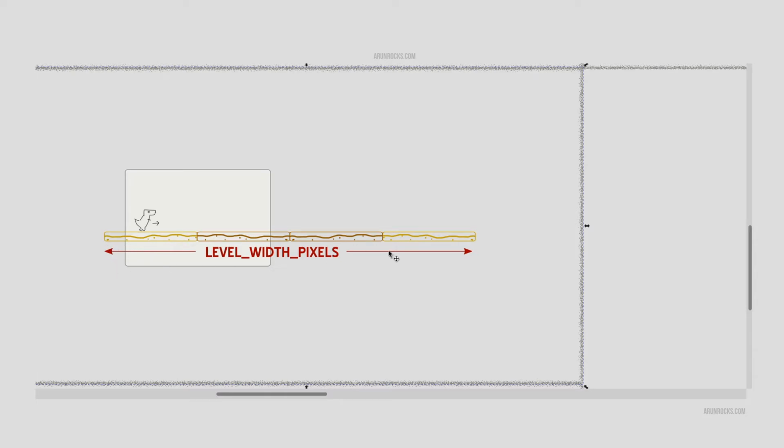And one level is what I define as slightly longer than a screen. I think the screen is about 800 pixels wide, and I've defined the ground to be only 600 pixels wide. So to give you an illusion that it's much longer than the screen, I'm going to create a level which is made up of 4 pieces of the ground sprite. So that will be 600 into 4, 2400 pixels, which is plenty for you to scroll. At the minimum, it is 2 screen widths wide. So let's see the code to make this ground appear.